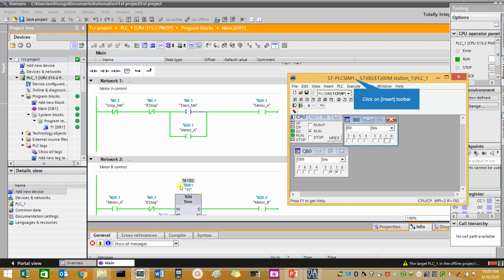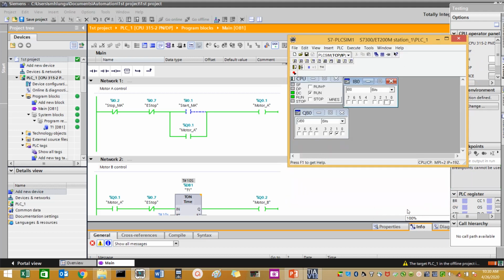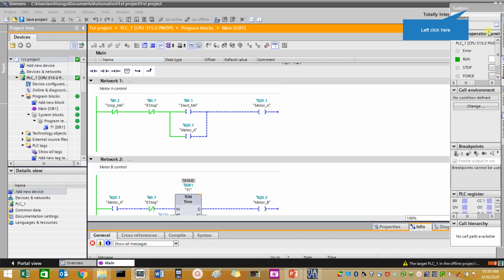There you go. Both motors are running. What will happen if I press the e-stop, which is I0.7? This is what's going to happen. Both motors stop.